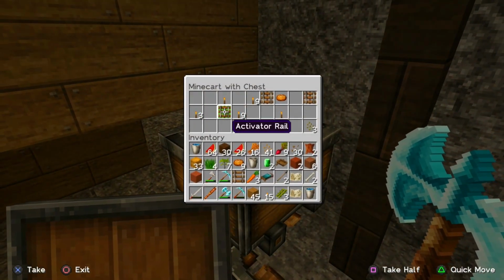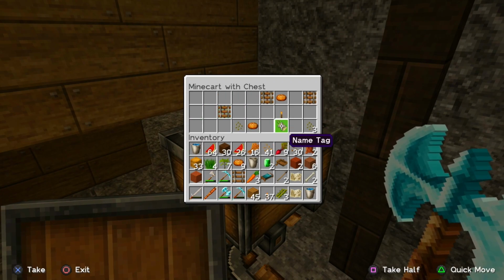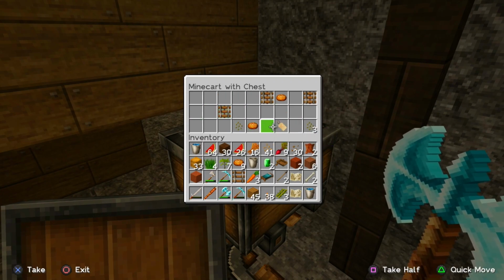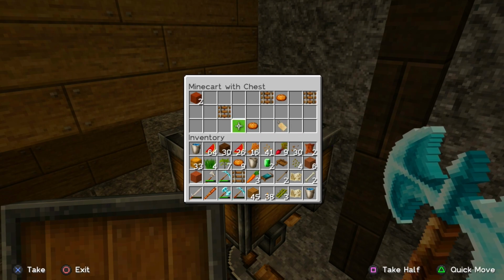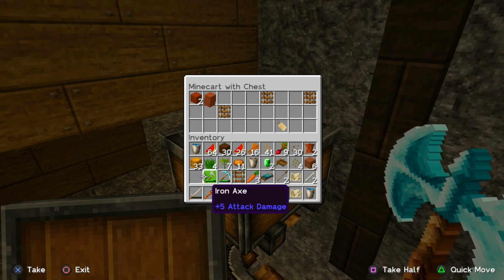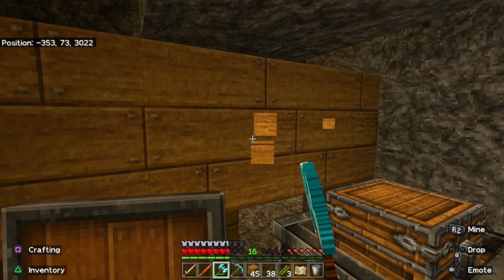Okay, loot this. We got some torches, which I need. Another name tag, let's go. Pumpkin seeds. Oh my god, my inventory is already full. Red sand, go. Bread. Oh yeah, those weren't potatoes earlier, those were bread. And activator rails, which I don't need.